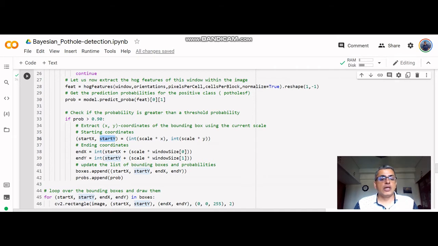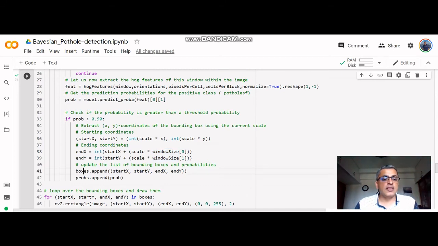The ending coordinates would be the starting x plus the window size in the horizontal direction, and the starting y plus the window size in the vertical direction, which gives you the complete bounding box.